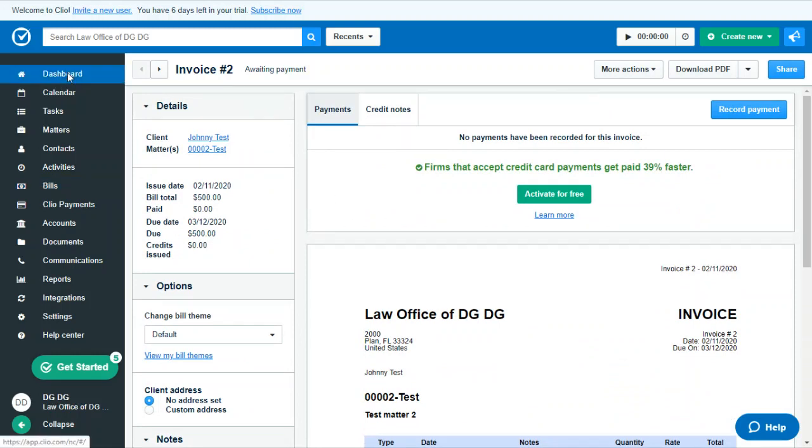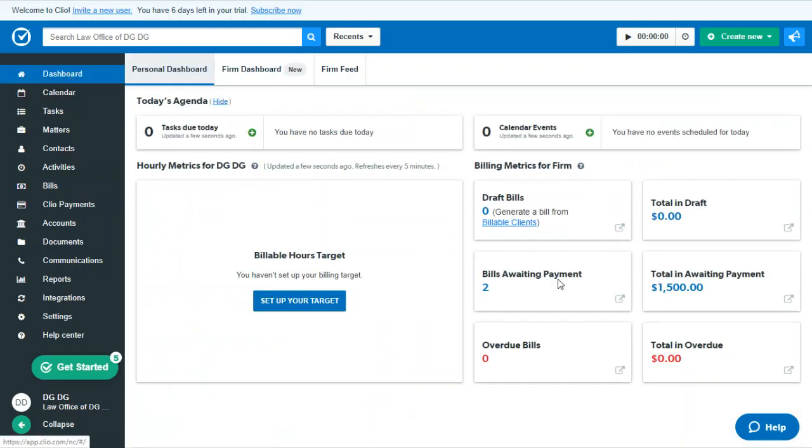So if I go back to the dashboard, as I was mentioning to you, you see that we have two bills awaiting payment and the total. And this is really important because it gives you a nice overview of your receivables and if there are any high priority things as far as bills that are outstanding. And then it's also going to show you overdue and total overdue. So it really gives you that nice overview to be able to track and manage these things and keep an eye on what's going on. And that's pretty much it. As you can see, there's a lot of different options and things that you can do here.